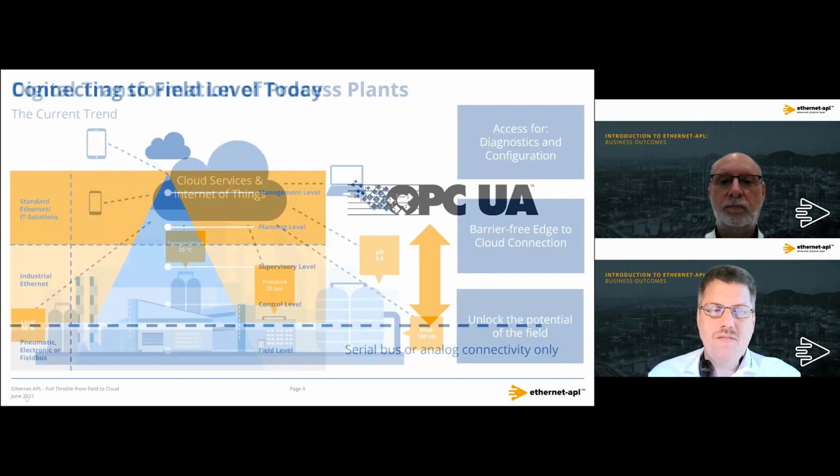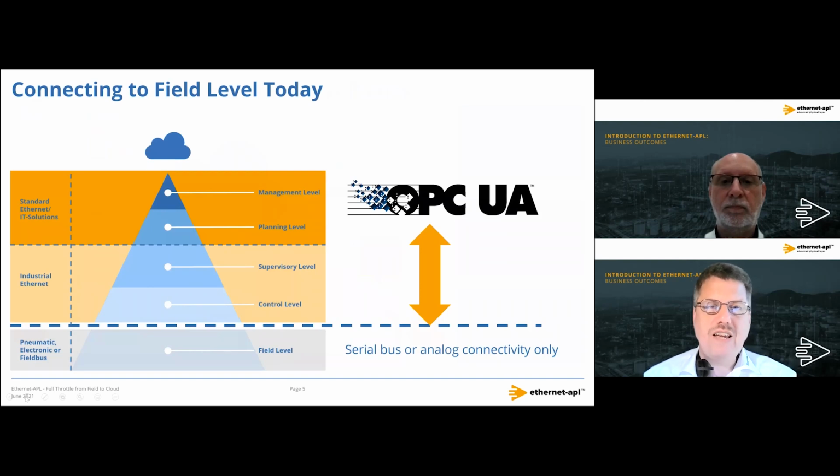This will be made available with Ethernet-APL, because today, when you utilize OPC UA, you get down to the controller level, but not beyond, because this is as far as Ethernet technologies reach. The reason for this are the specific requirements from the field of process industries, such as the ruggedized technology that is required, high temperature ranges, long cable distances, and importantly also many plants deploy explosion protection technologies. Thus, technologies such as 4 to 20 milliamp signals have prevailed because of their robustness and their ease in application.